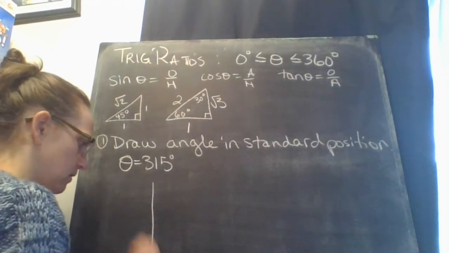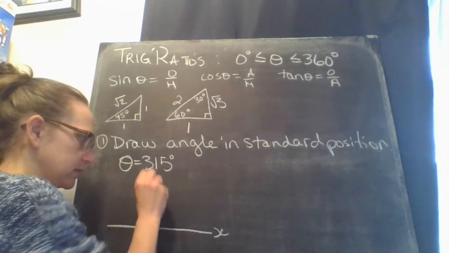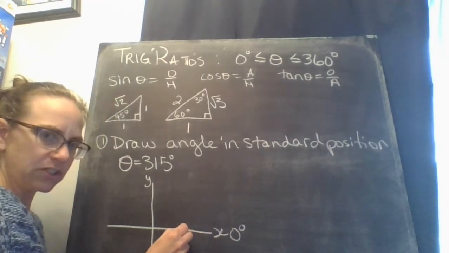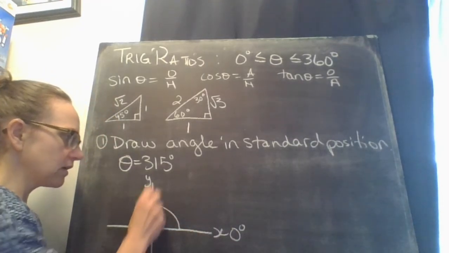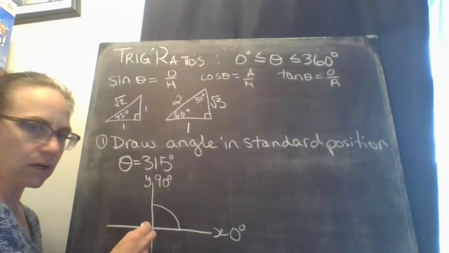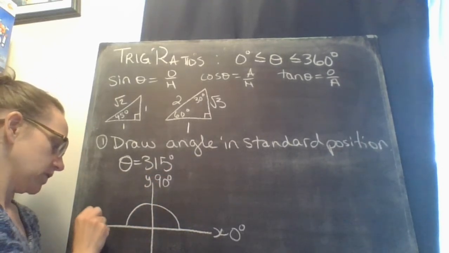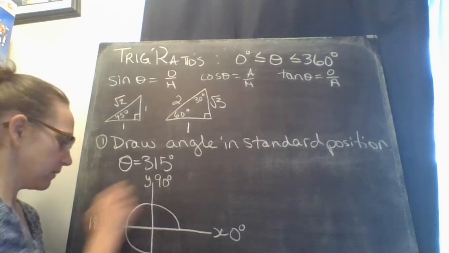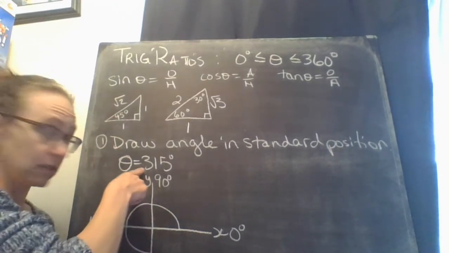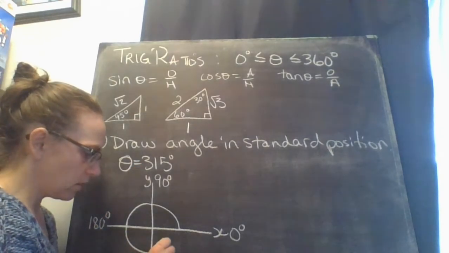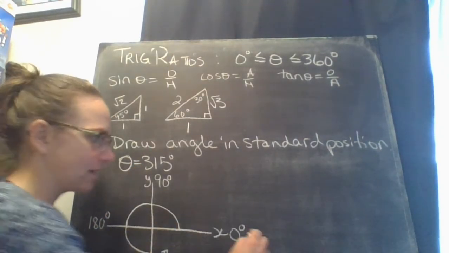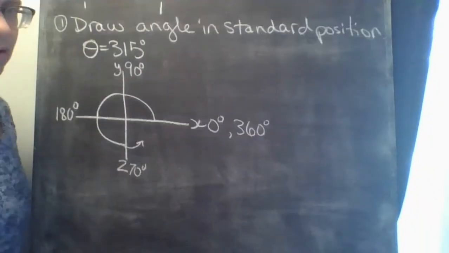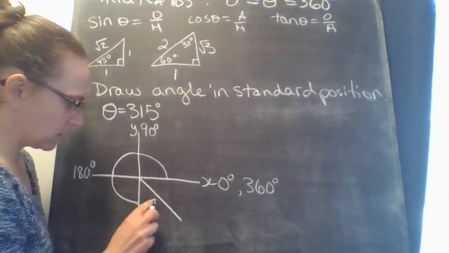Let's see. If I draw an XY axis, and I start at the x-axis, which is my 0, this is where I start. I go up to here. Well, here is only 90 degrees, so we've got to keep going. Come around to here. Well, the straight line is 180, so we've got to keep going. All the way around to here. Well, 90 plus 180, that means I'm now at 270, so I'm still not there yet. I've got to keep going. And if I went all the way to the end, a full circle is 360 degrees, so I don't want to go quite that far. So I'm going to end up somewhere in here.